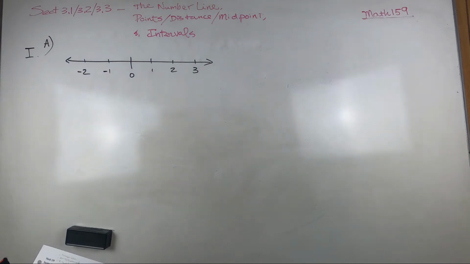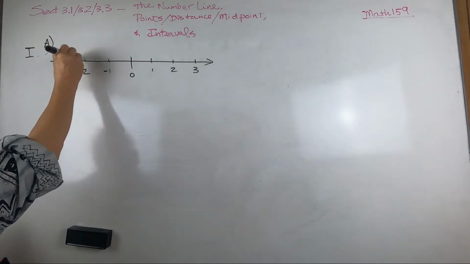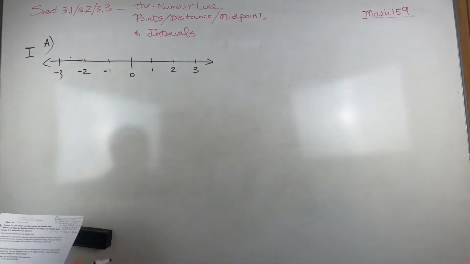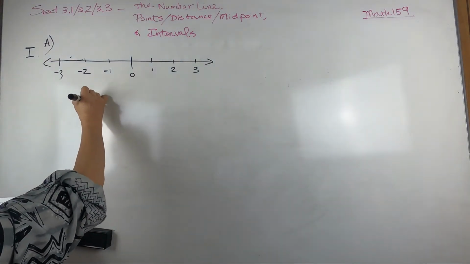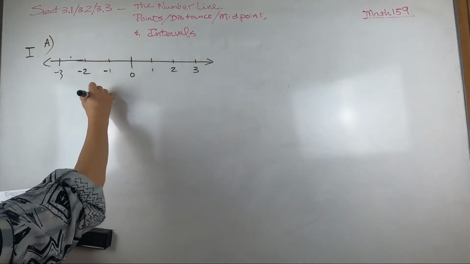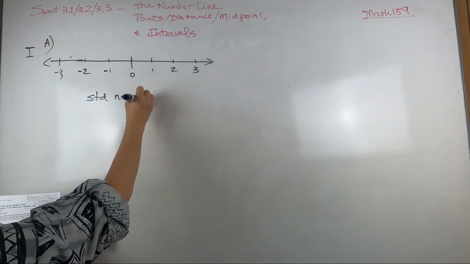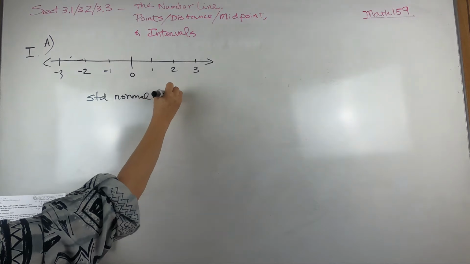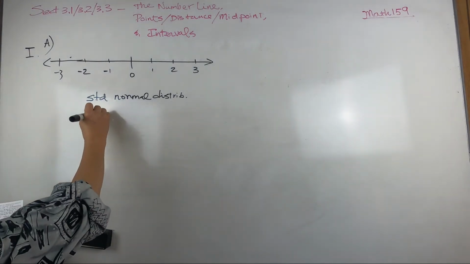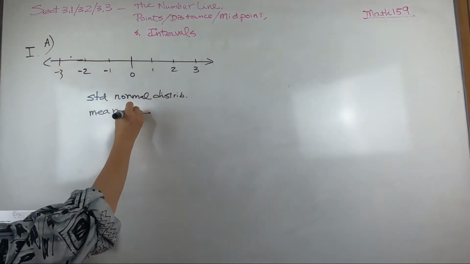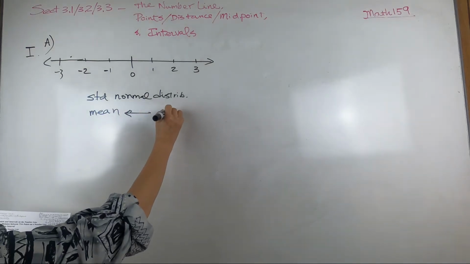So the most important values are the integers between -3 and 3. So we are interested in what? Between -3 and 3. The number 0 is both the mean and median. So you start to learn something called the standard normal distribution. All right, you will learn that later. And you are also learning something called the mean. You will always connect the mean with what? Average.